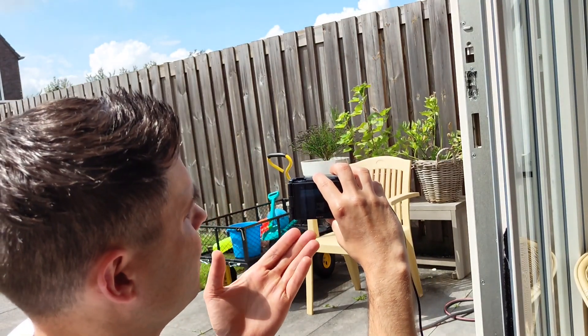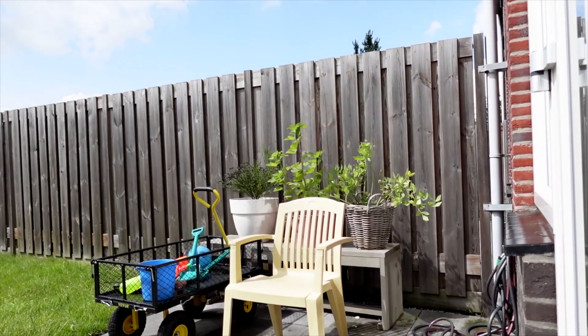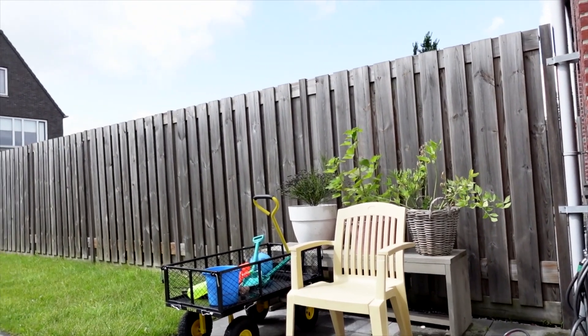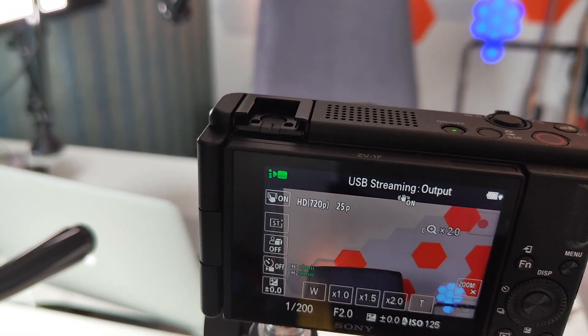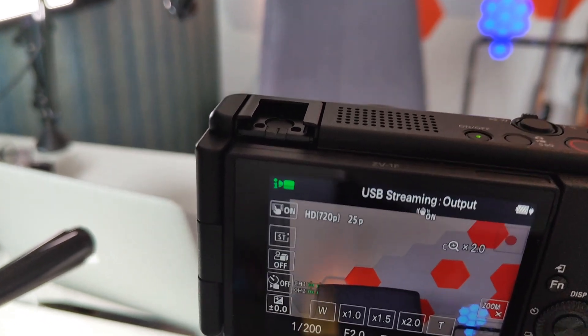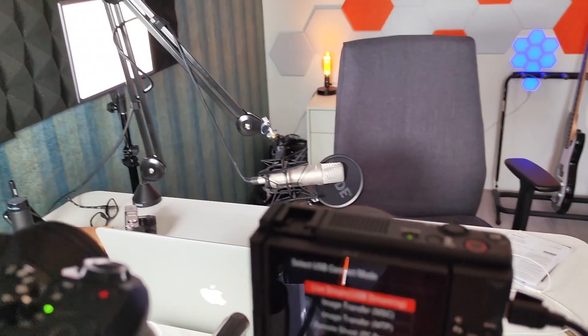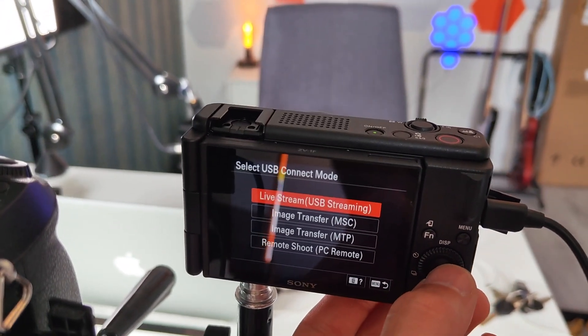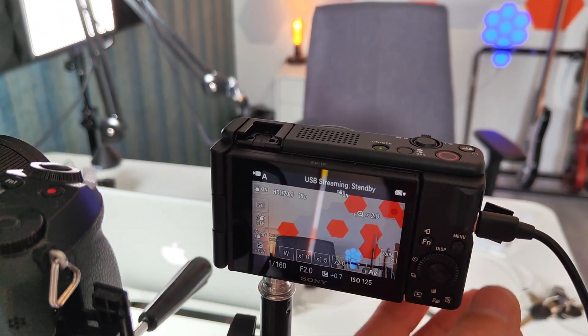Overall this camera is pretty easy to work with, and you don't want to hassle too much when vlogging — you want to take it with you, create cool shots instantly, and not worry about settings too much. You have all the auto options, but it's also great that you can set things like aperture, ISO, and many other options right from the device. The touchscreen works really well despite the small screen size, and you have a scroll wheel to make selecting easier. You can also connect this via USB to your computer to live stream, which I use a lot for second shots.